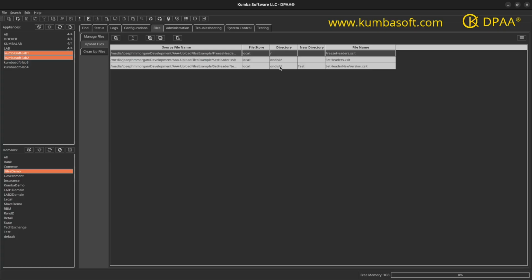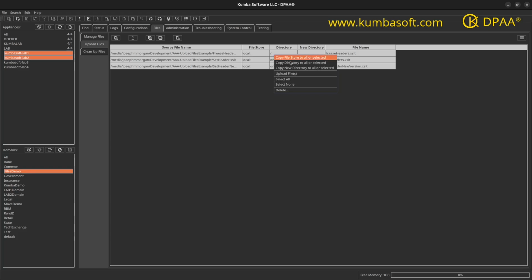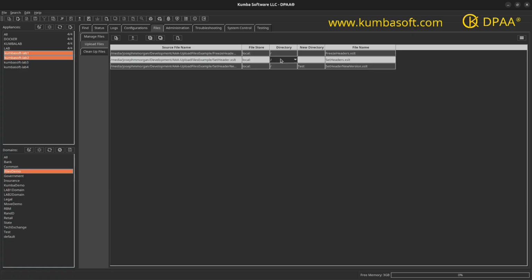It is important to understand. I had to select this one last in order for that to work. If I do it another way, if I select this one last and copy directory to all selected, notice it copied the last selected directory to all those that were here. So it might wipe out what I'm working on.